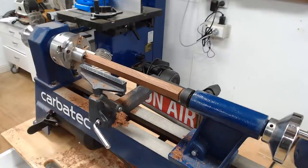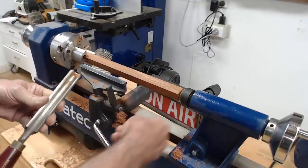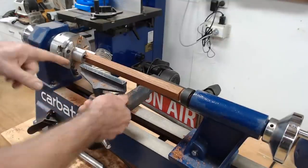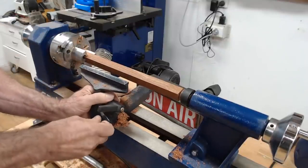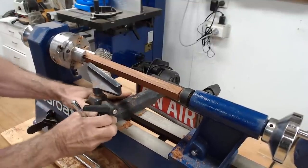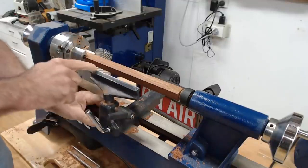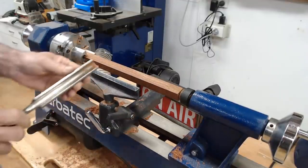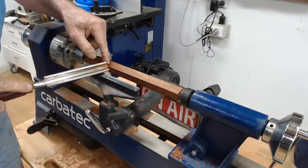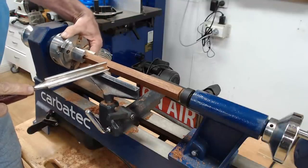Now I'm going to use two tools on this. I'm going to use a roughing gouge. Make sure that's in the right position and then flip this down that way. I'll actually move this along so I'm not right up beside the jaws there, because that could be a bit dodgy. Come on. I think I need to clean the... Yeah, it's just that little part underneath catching. I'm trying to set this up parallel. I'm going to use the gouge because it will actually act as a slicing member. As the timber is turning past, see that? It's going to slice it.